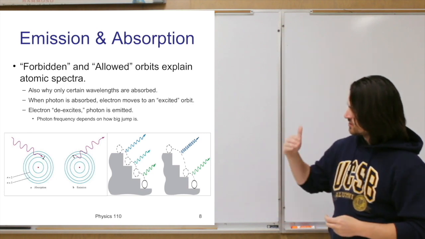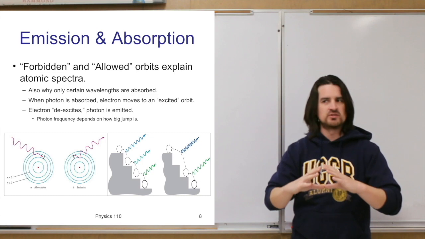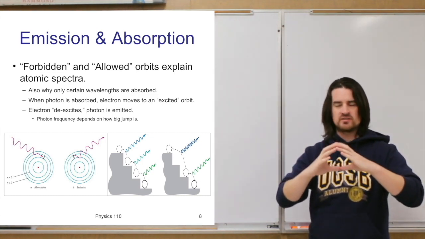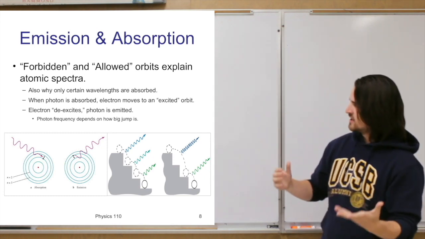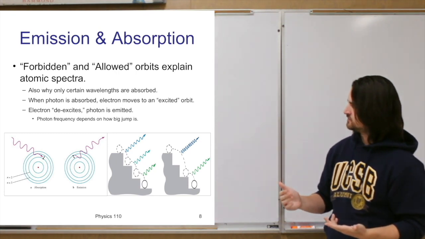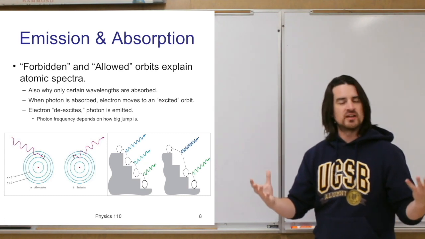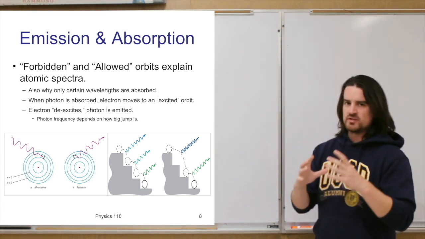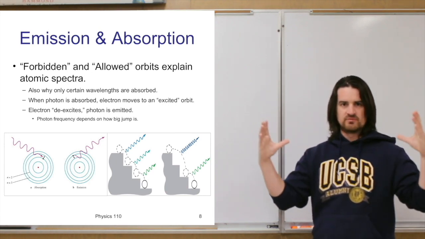And the fact that we now can say that there are only particular orbits, and those orbits are restricted by the fact that the electron wave needs to wrap around on itself and meet up properly on itself, tells us why there's only those specific wavelengths of photons that are given off. And also, like I was saying, for absorption, it's why elements will only absorb certain photon wavelengths too. Because you need to essentially boost the electron up to another multiple wavelength.